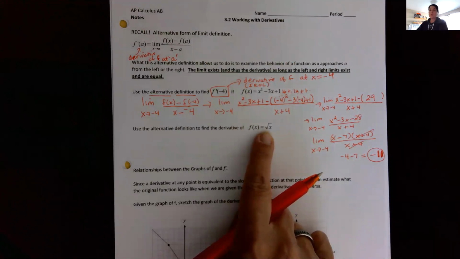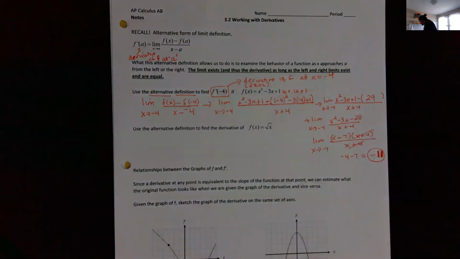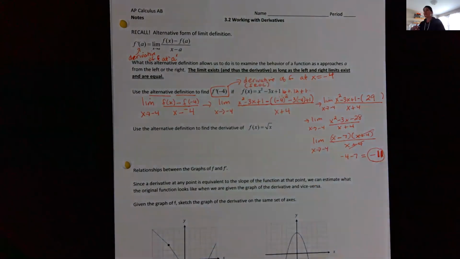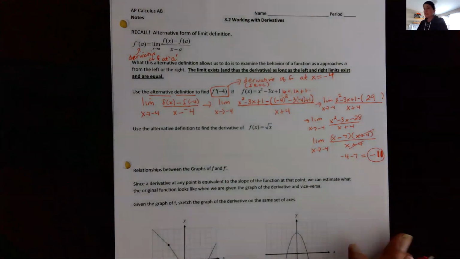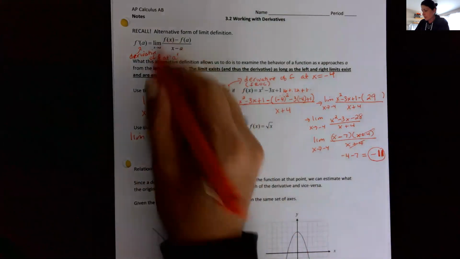Similar to the 3.1 video, when we did all of that work on the, I believe it was the 3x squared. I can't remember which one it was now. I need to look at it, but I know we did one where we got the expression 6x, right? So we ended up with the 3x squared one, we ended up with the expression 6x, and then we plugged in the 2 to get 12. So that's the one I'm referring to. There we go. All right, here we go. So we're going to use the same one right here.